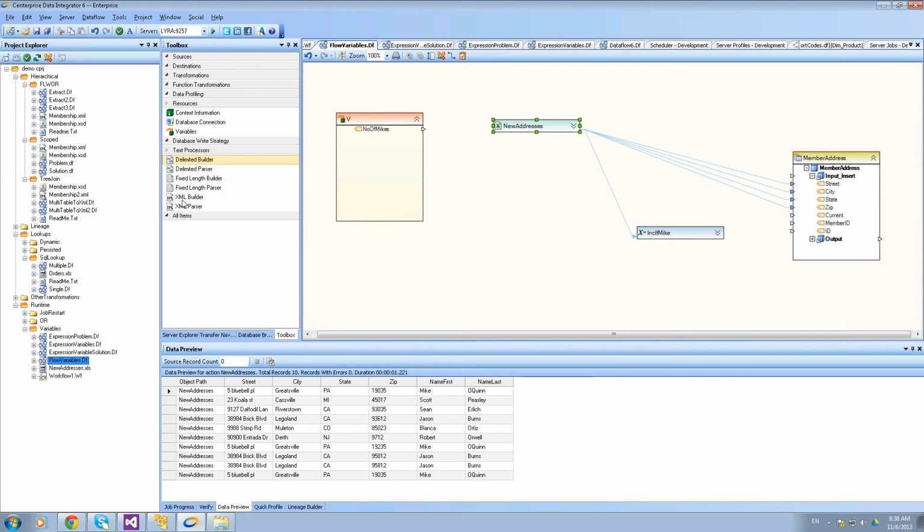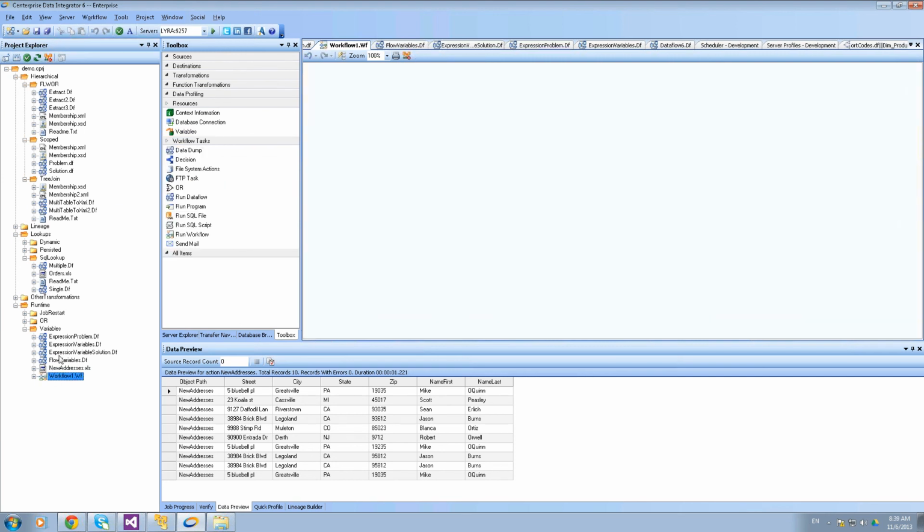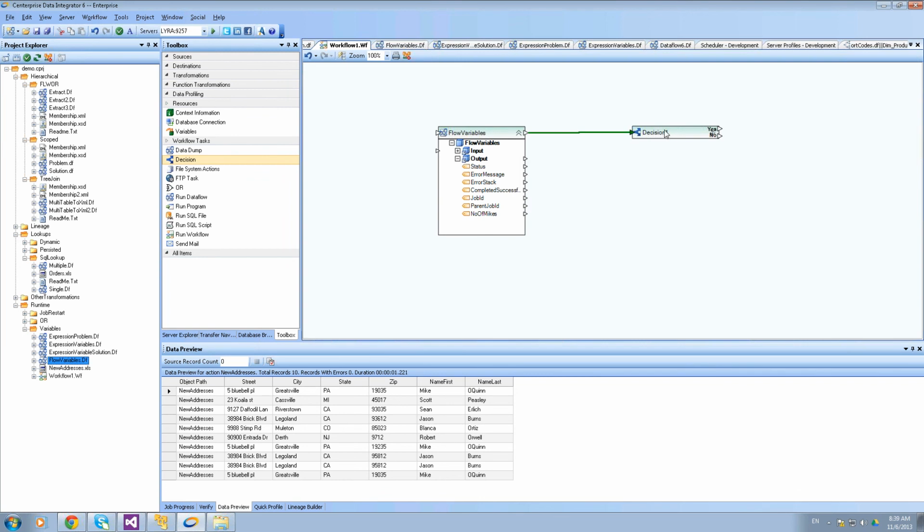So let's go ahead and take a look at the workflow here. And I'm going to go ahead and drag and drop my data flow. And you'll notice here that I have in the output, I have number of mics, which is my variable defined in the data flow. So I can use that to do some sort of logic based on that.